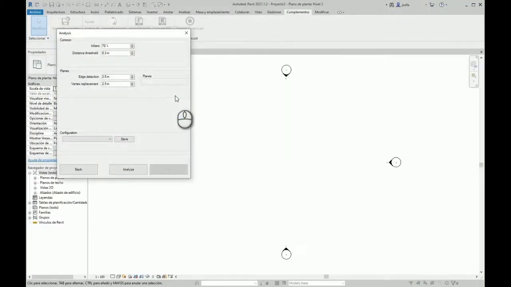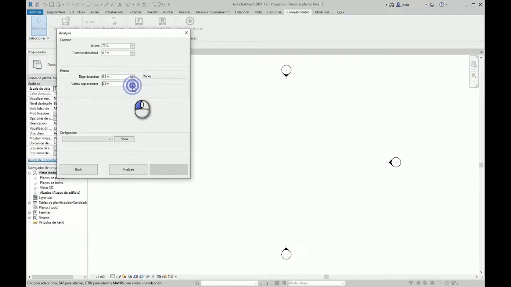The analysis form allows the user to modify the following options. In layers, sets the minimum percentage of points that a segment should have to be considered as a valid plane. We are going to use the default value, 70%. Distance threshold, maximum distance between a point and the virtual plane to which it belongs. 0.1 meters in this case.